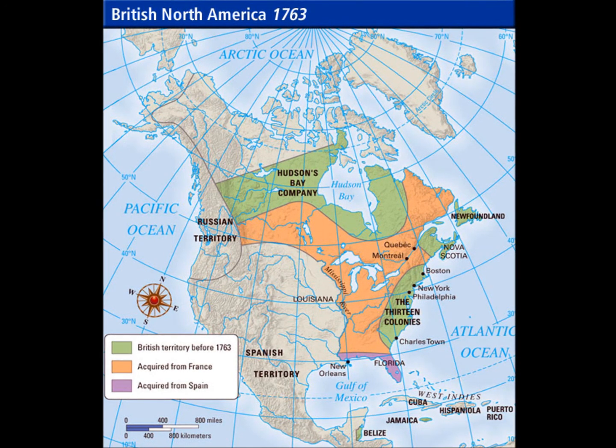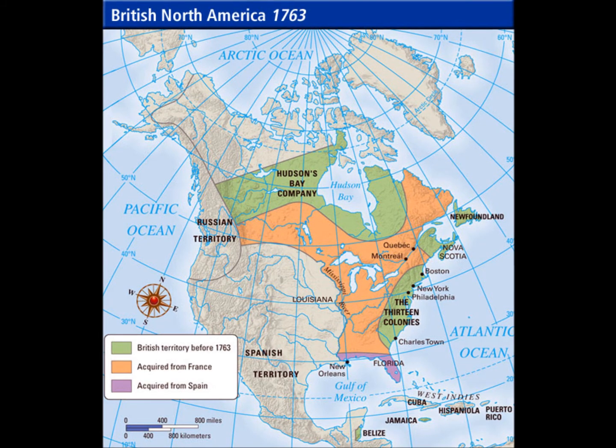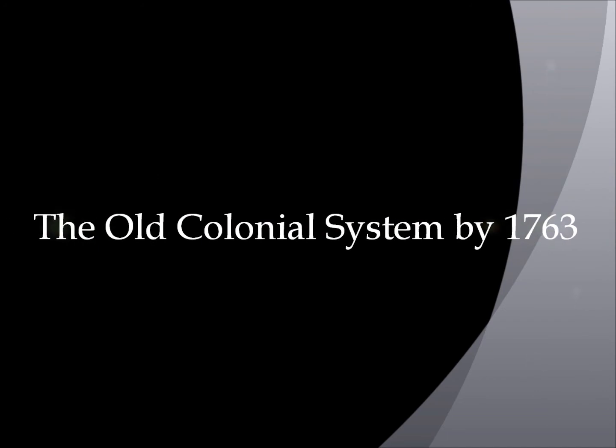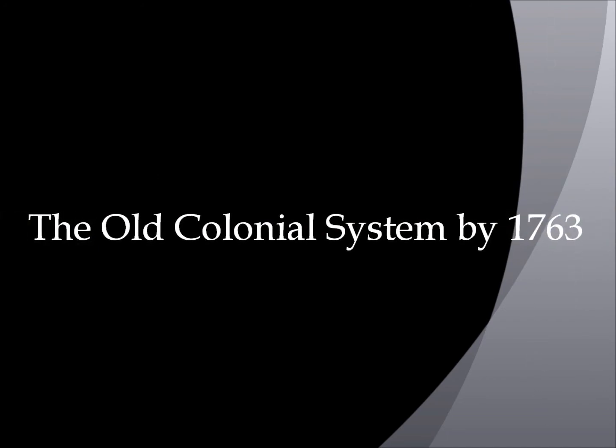For example, the colonists insisted they had the right and the authority to tax themselves. This is key, guys. You've got to remember this. Up to 1763, that magic date again, the English government never taxed the colonies directly. Instead, the local assemblies in those colonies taxed themselves. And the colonists said that was their right. It's critical. Understand this now. So important for later. So 1763, the colonies are in pretty good shape, running their own affairs.